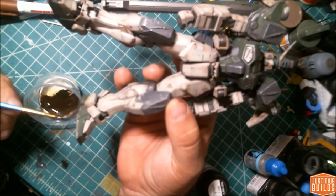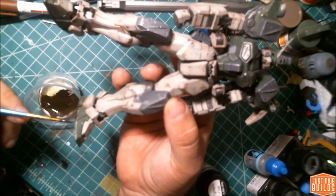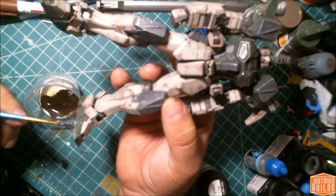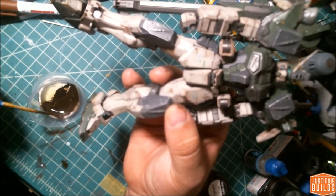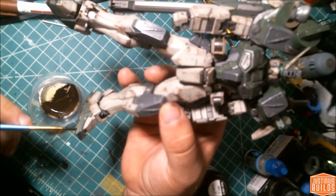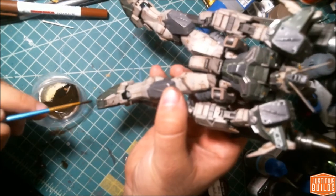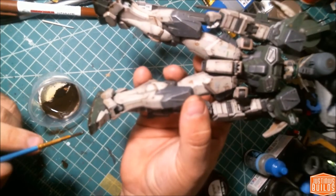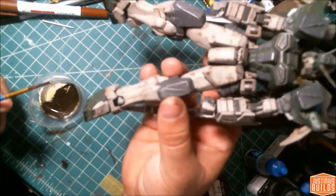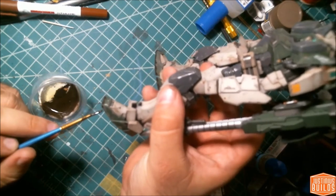Also, this stuff really stinks. So if you're susceptible to smells, you might want to get a mask when you're using this. I'm not too terribly worried about it because I'm not spraying or atomizing it, so I can just move it away from myself a little bit and not work as closely, and I think I'd be okay. But I'm almost done, so whatever.